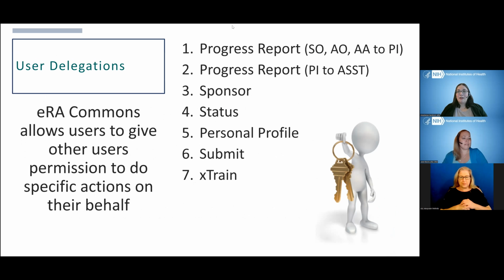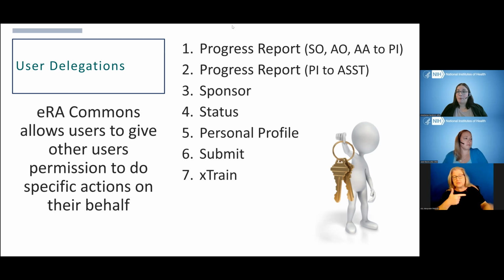All right. User delegations. One of the elements within working with Commons is the ability to delegate permissions to do specific actions on behalf of an individual. These delegations extend from working on progress reports.